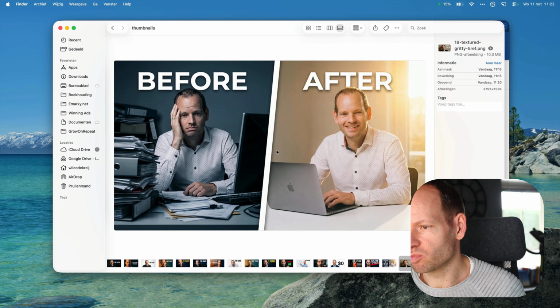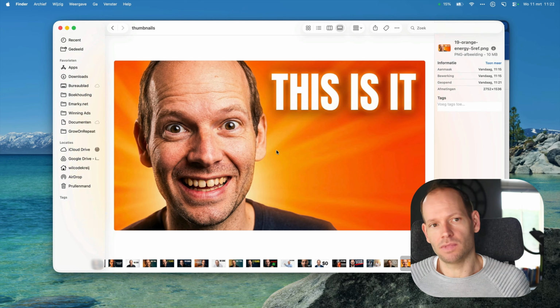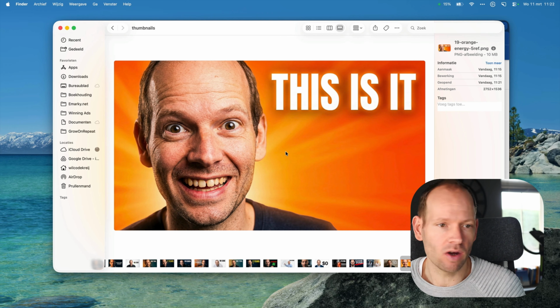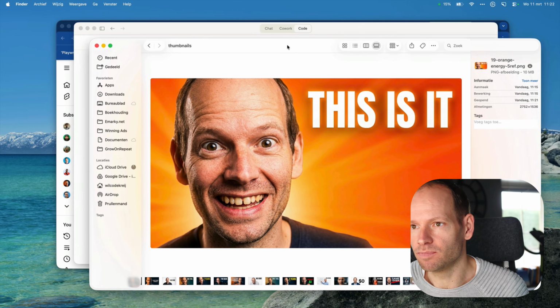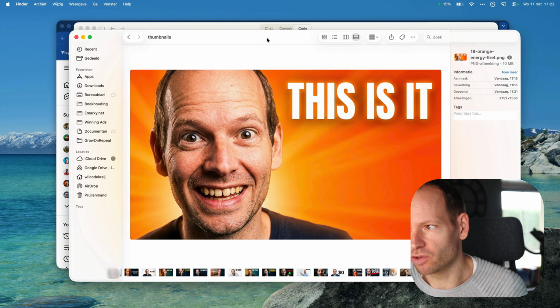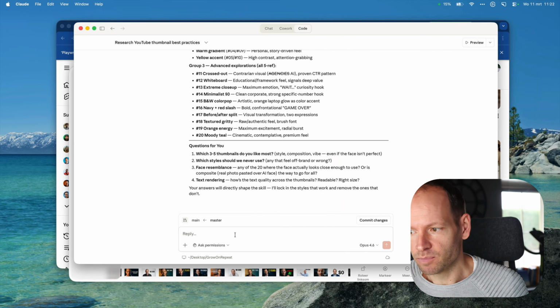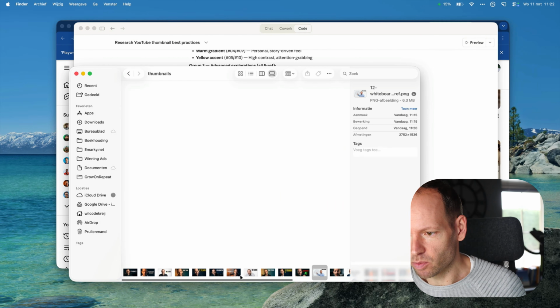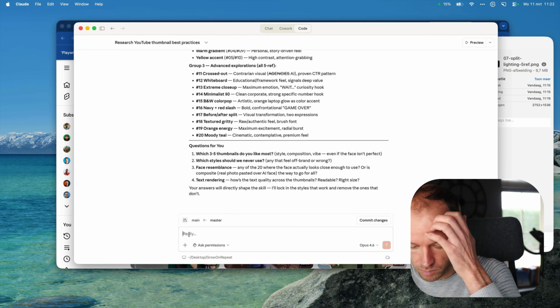So there's definitely some ones that I prefer more than others. Like this one stands out a lot. Whether it's going to have a good click-through rate, I don't know. Over time I will add in the actual data of all the click-throughs, so the system can learn from that. I don't have to learn from it. So I just made some notes about which ones I like the most. So I'll just start giving some feedback.